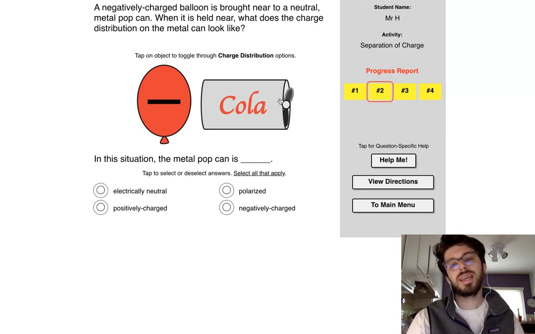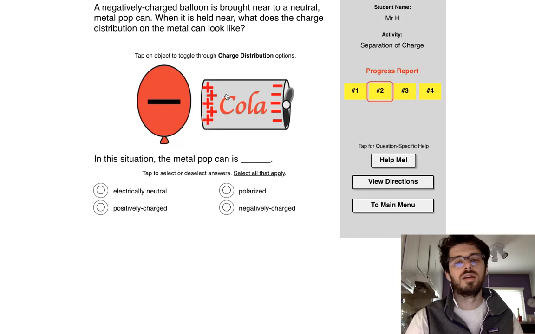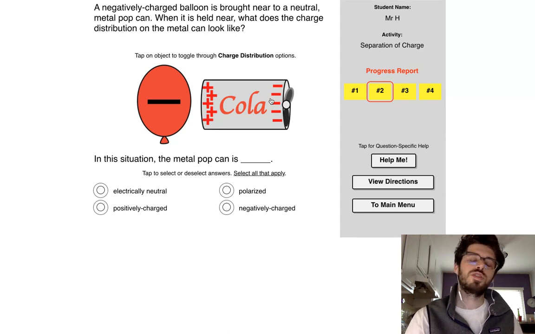We should find one where that matches. Let's see: one, two, three, four, five... one, two, three, four, five. Good to go. Okay, so this is called polarization. If over here we're going to say that the metal can is polarized.